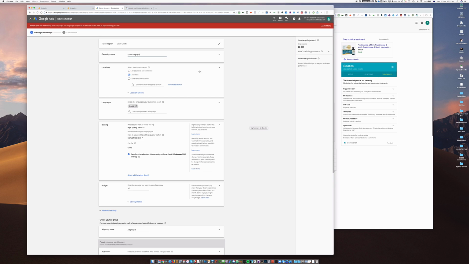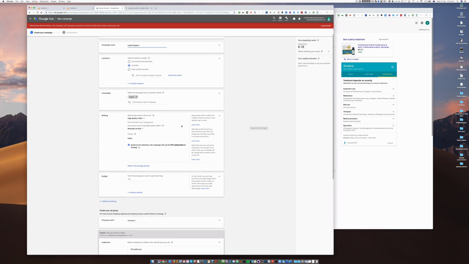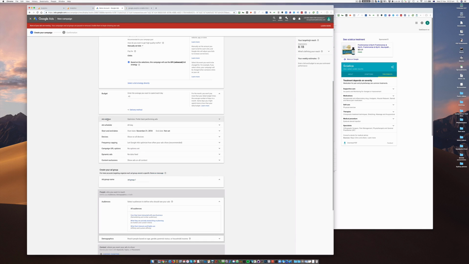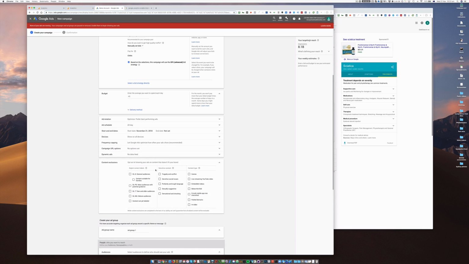Now, I'm not going to worry too much about these types of aspects here because, again, we go through those when we talk about how to set up display network campaigns. Under additional settings, I do just want to flag that they have changed this slightly in that the content exclusions are slightly different now, but you may want to look at this and say, well, I don't want ads for my clinic showing up on sites that are showing tragedy and conflict or sensitive social issues or sexually suggestive sites or things like that.